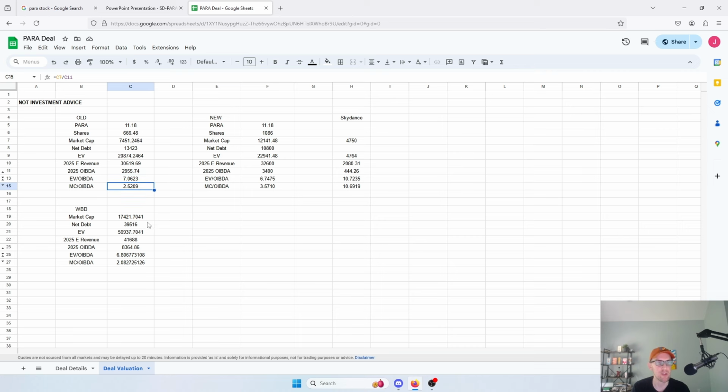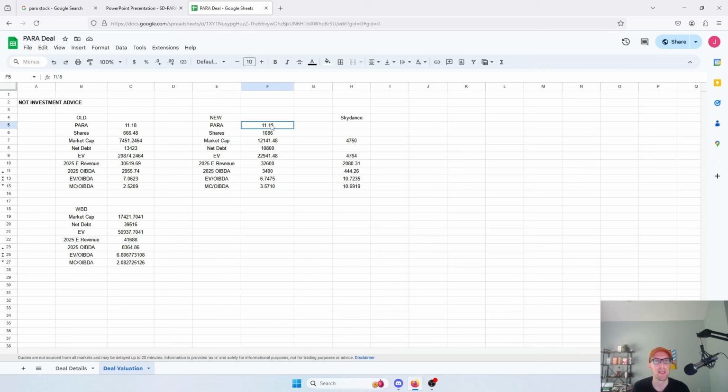Compare that to Warner Brothers Discovery: about a 7x multiple on an enterprise value basis, maybe slightly lower, about a 2.1x multiple on a market cap basis. Again, OIBDA, I'm estimating, because Warner Brothers does it on an EBITDA basis. Then Skydance was also EBITDA in the presentation. Paramount was OIBDA, so it's kind of a mess. Just stick to one thing and use it, but I had to kind of estimate. So forgive me if these numbers are slightly off, but they should be relatively accurate.